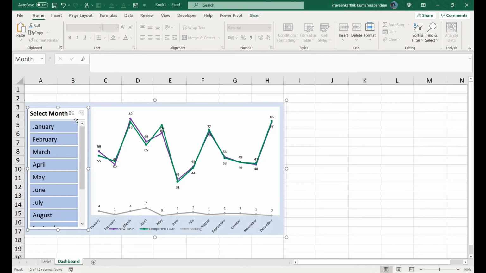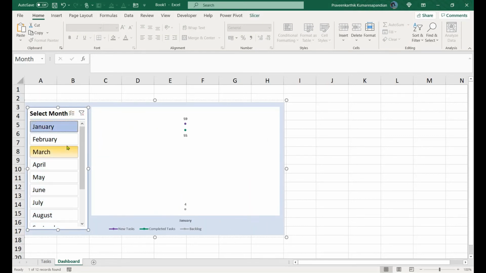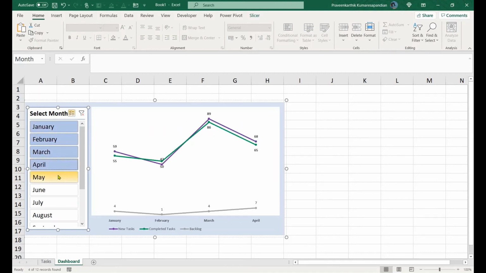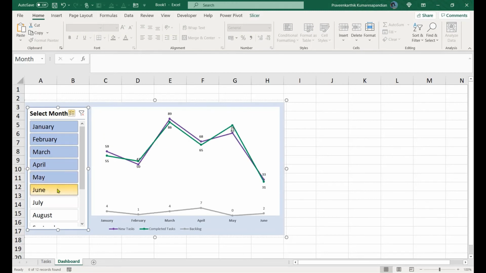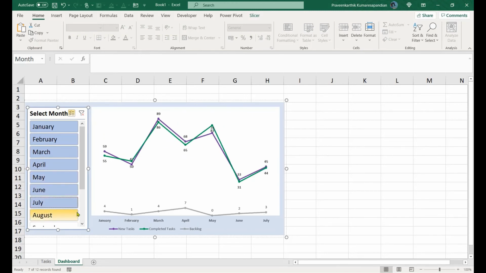We can quickly modify this. Let me select just the January month. Okay, we have the option to select multiple items as well. Jan, Feb, March, April, May, June. Now you must be able to see the chart growing automatically as I select.